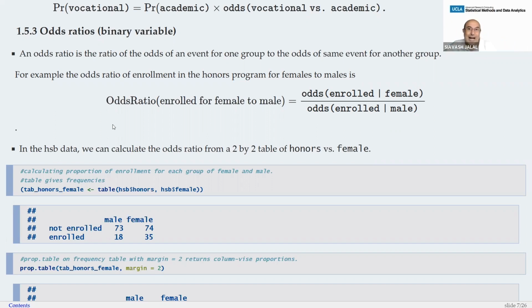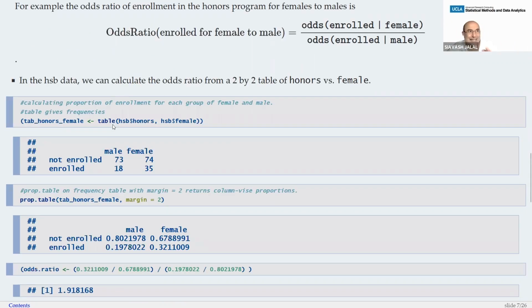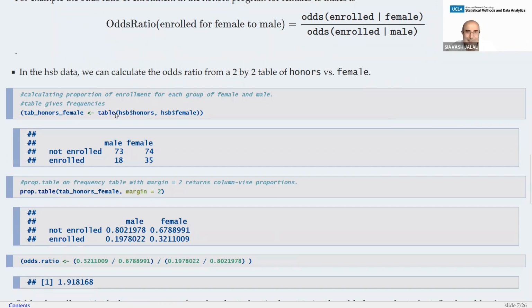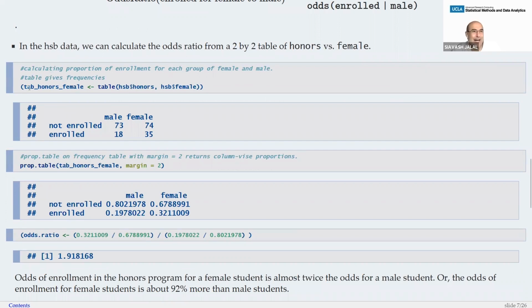Okay. I will go over the exponential things like that, but very quickly, so just be patient a little bit. To get that odds ratio, I can get the tabulation of enrolled versus not enrolled for the male group and female group. So I get a 2x2 table, right? Please, if you don't have any question, please mute yourself.